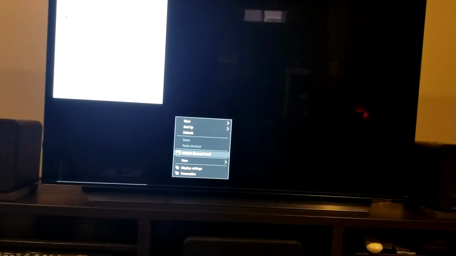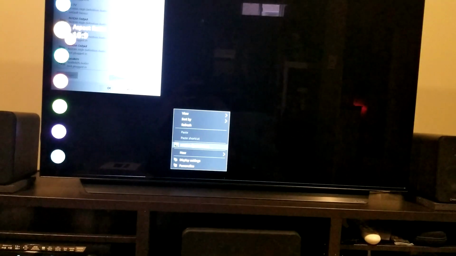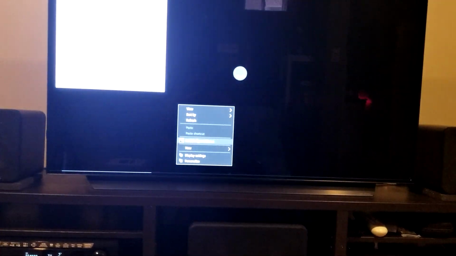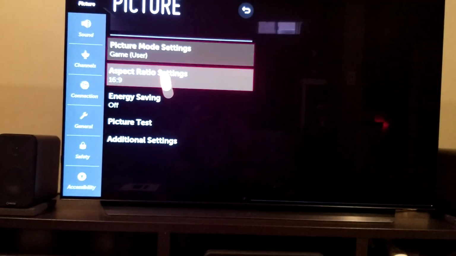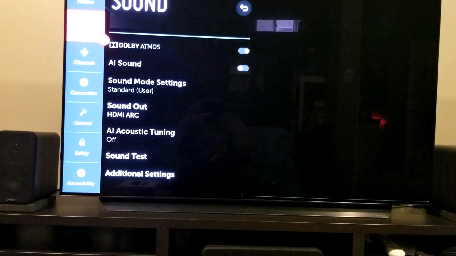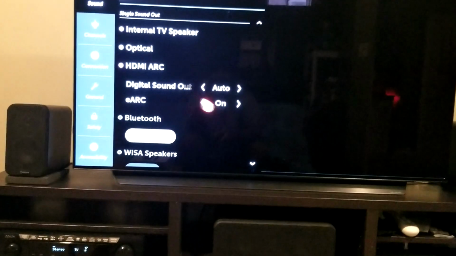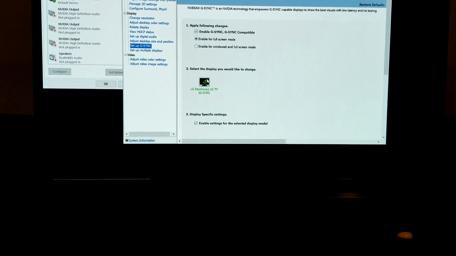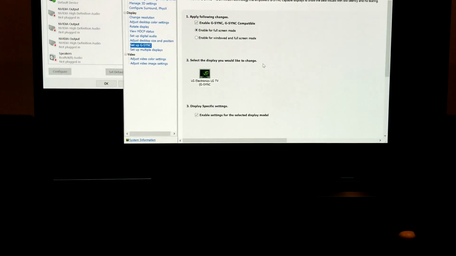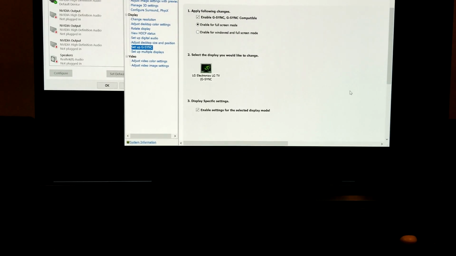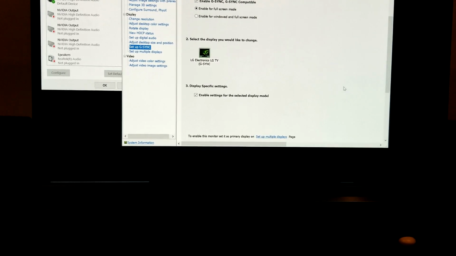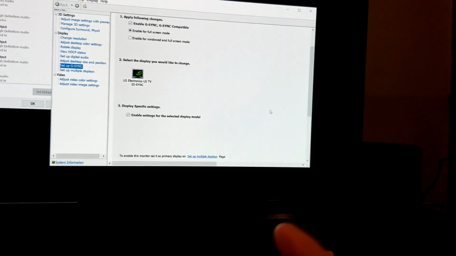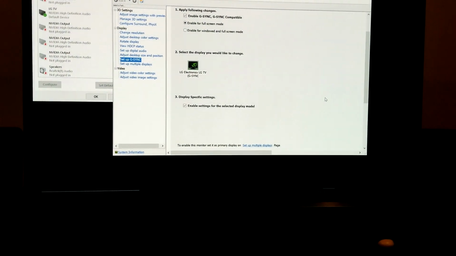And I just wanted to quickly show here as well. While we do have ARC enabled, or it says eARC, go over here, HDMI ARC. So eARC is on. And while eARC is on, we do have G-Sync enabled right here. Because the gaming PC is directly connected to the TV and the AVR is connected to the eARC port. That's what I meant, port, not pork.